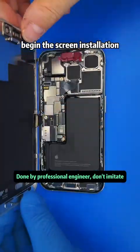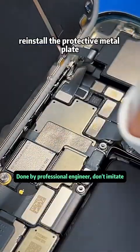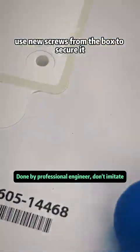Begin the screen installation. Connect the sensor, display, touch, and battery cables. Clean everything thoroughly. Reinstall the protective metal plate. Use new screws from the box to secure it.